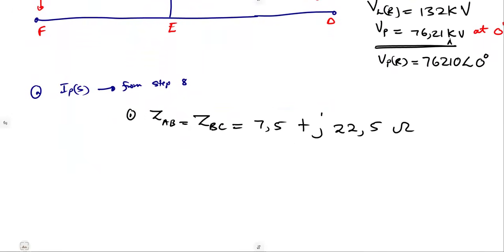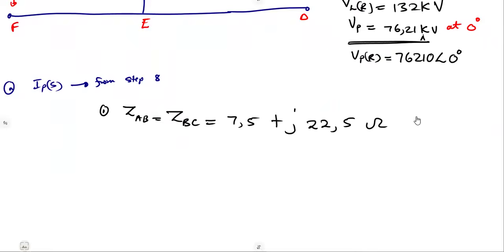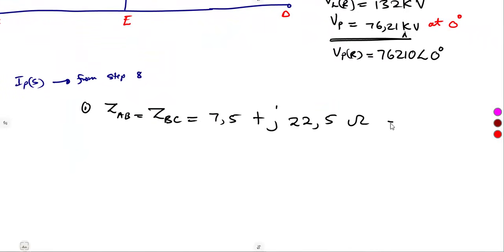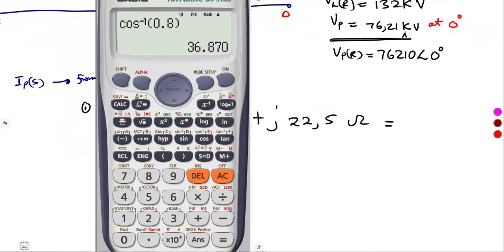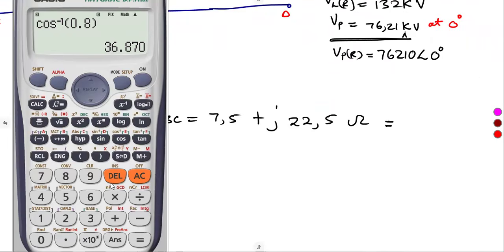We can also convert this to polar form, guys. Remember, like I said, we are going to need these values in both formats. So let's convert this one to polar form. I'm just going to do this one, and for the rest, guys, I'm just going to write the answers. I talked about this before, how to convert. You take shift, then this comma here, which is 22.5, then close the bracket. That will give us the value of R and also the value of theta. So that is our polar form.